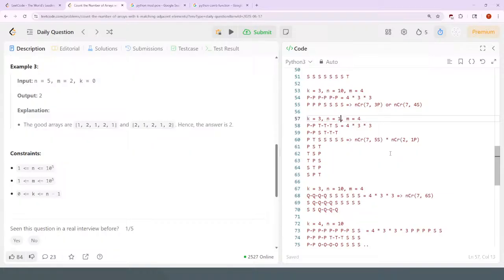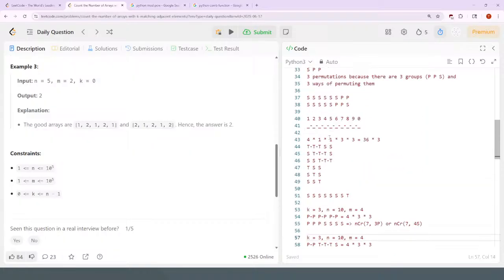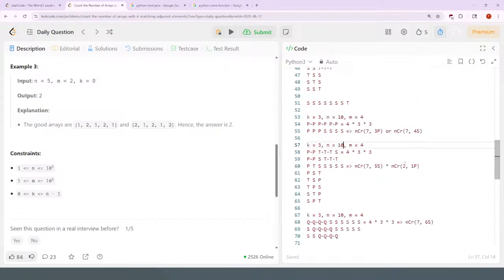No, when did I change this? Oof. Okay. So 7 choose 5. Or I guess I can do 7 choose 1p. And then that gives me 6 remaining.